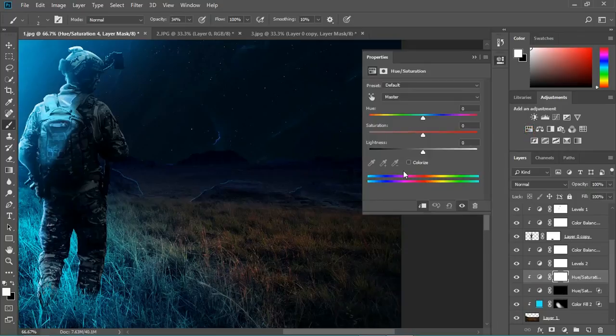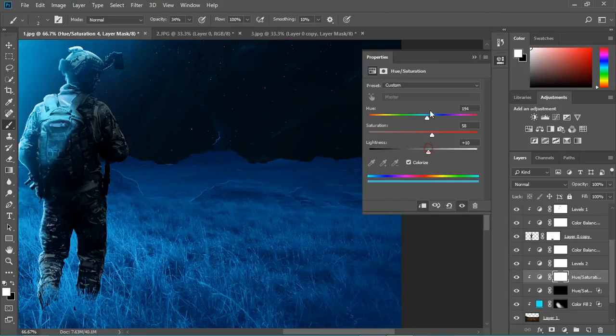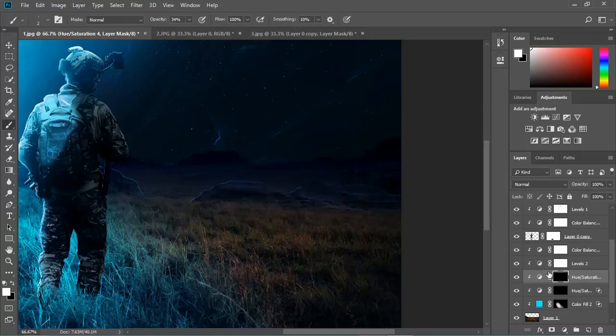We're going to add the extra light, the extra blue light, on the ground to make it seem a bit more natural, because the light is blue and the extra light must also be blue. That's why we're going to use this hue and saturation again on the ground.